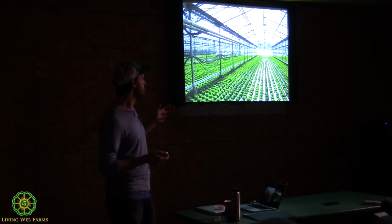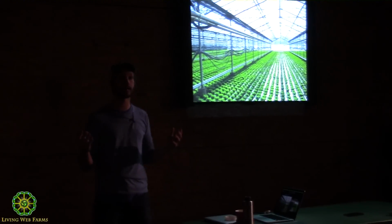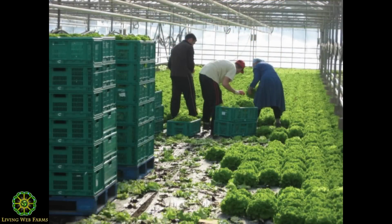And what I found was that every time I would ask people about bio-intensive, they would go, what? What is that? That didn't compute at all for them. And then when we would describe these patterns of densely seeded areas, they would bring us to operations which were super productive, but monoculture type, glasshouses that cost millions and millions of dollars. And basically we toured part of France looking for acre farms that were really doing it. And we didn't find any. Not to say that there weren't any, but we didn't find any. We learned a lot from these growers because even the conventional growers have a lot of things to teach.